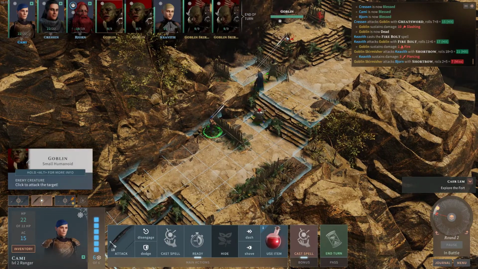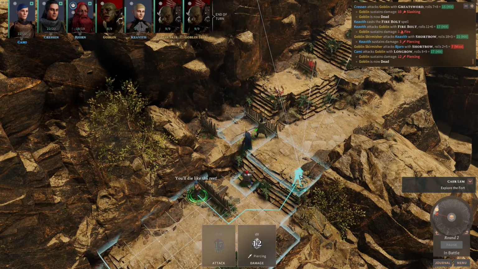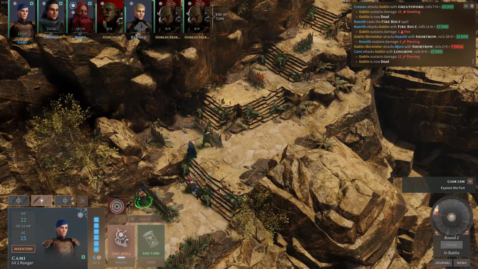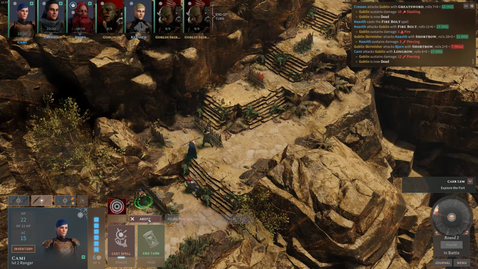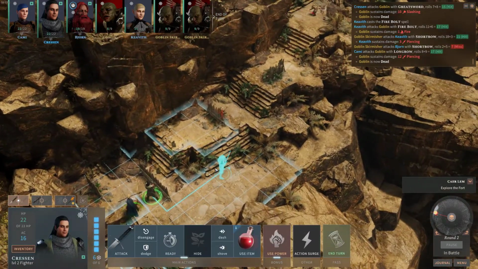All right, let's have my ranger try and take this guy out. That was a good hit. I probably should have shot at this guy. Harder for the others to get to him, but what are you gonna do? What spell can I cast? Oh yeah, Hunter's Mark. That's a neat spell. It's a bonus spell, and it lets me do 1d6 extra damage when I hit that target. But we'll save that for bigger targets than goblins.